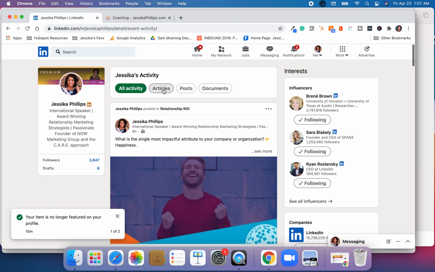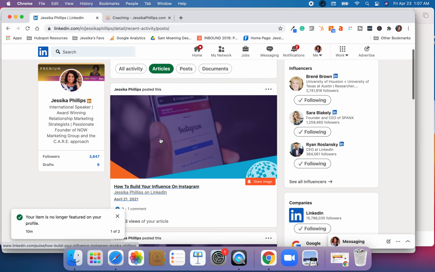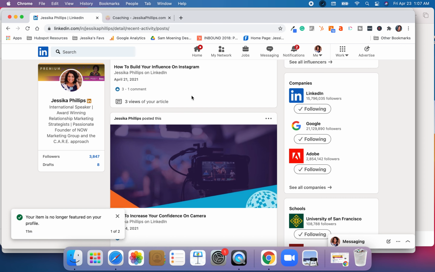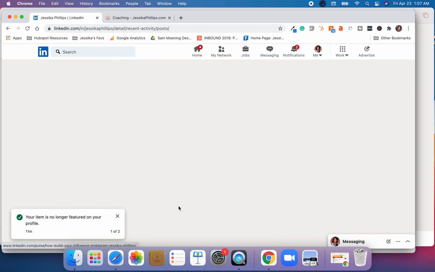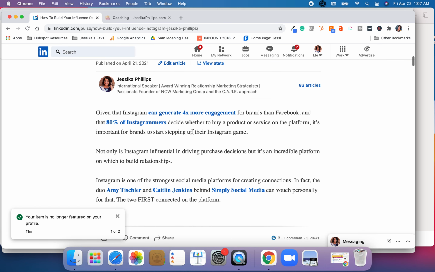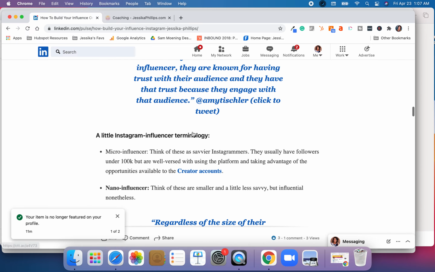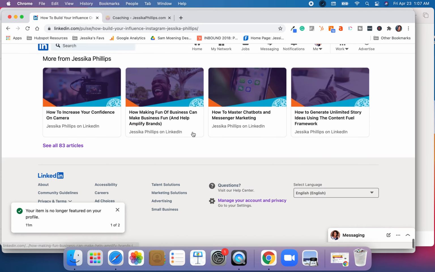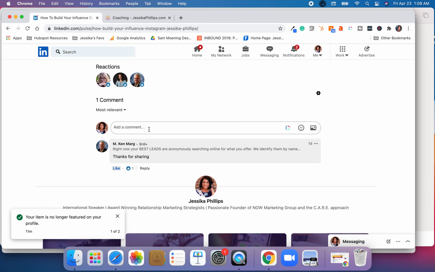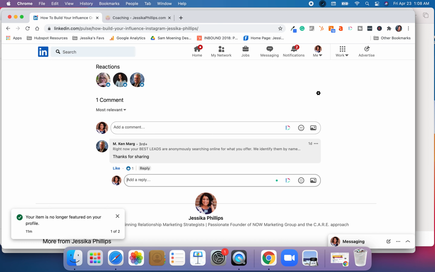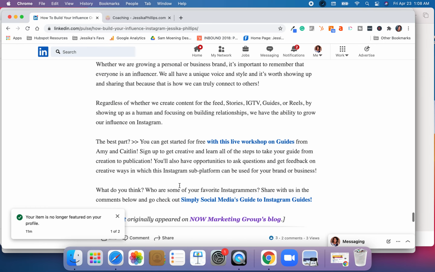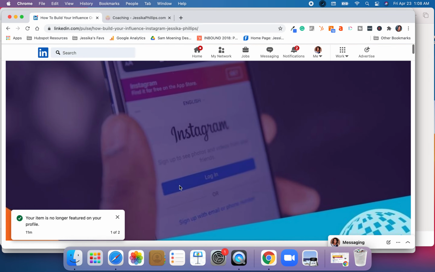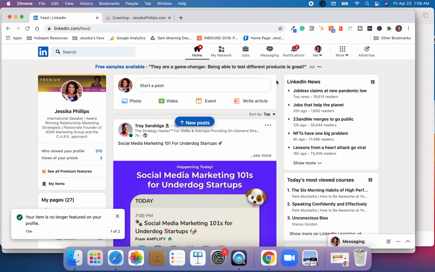So if you post an article, all of your articles will show up here in your activity. What's cool about this is what it looks like. Actually, it's just showing the engagement. So let me go to the actual article, where you can tag others. You would post it, and people can still comment and engage with this article if they want, like this person did, and you can reply back. You can add a photo, you can add emojis, what have you. So this goes out to an expanded network, so you want to make sure that you're repurposing your content on LinkedIn.